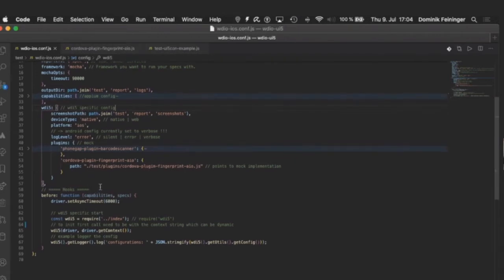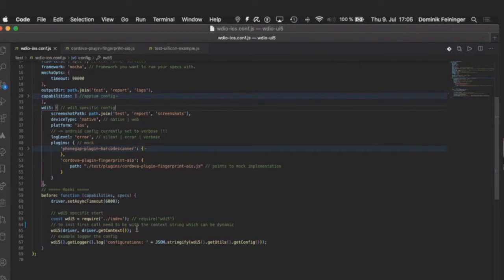And to get wdi5 up and running, we use the hooks of WDIO, where we need to require the index file, which is in your case, or should be in your case, the just regular require statement. And then we're going to execute the constructor function with our driver, because we have an iOS application over here. It's called driver, not browser, but it's provided by Appium, and it's basically the same in the end for native devices. And we need a context, since it can be dynamically for Appium.